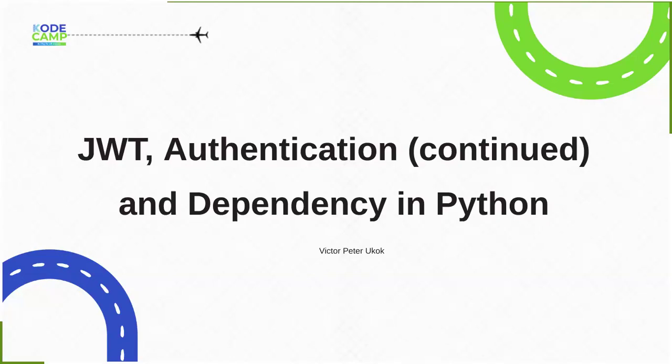Then when we talk about dependencies in Python, a dependency is mainly used to intercept a request that is coming from the client and check for details of that request. Maybe use it to check if the person is authentic, that the person is who they claim they are. It can be used for authorization. Authorization is like, okay, you know you're a staff, but are you allowed to call this route as a staff? There are some routes that might be restricted to only admins, for example.